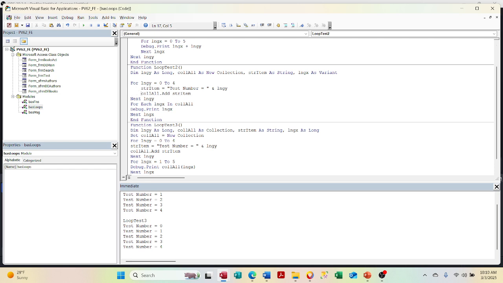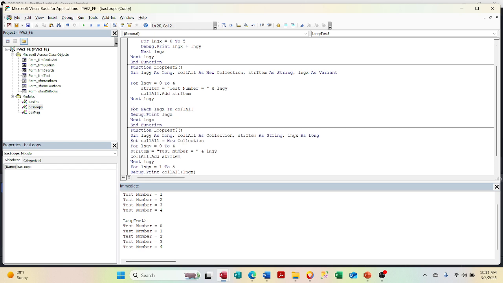Then we add that item to the test collection, and go to the next one, as you see. And then we're going to say for each Long X in collection, and actually this should be Variant X. We should describe it as it should be. My goof. Print the Variant X and Next Variant X.